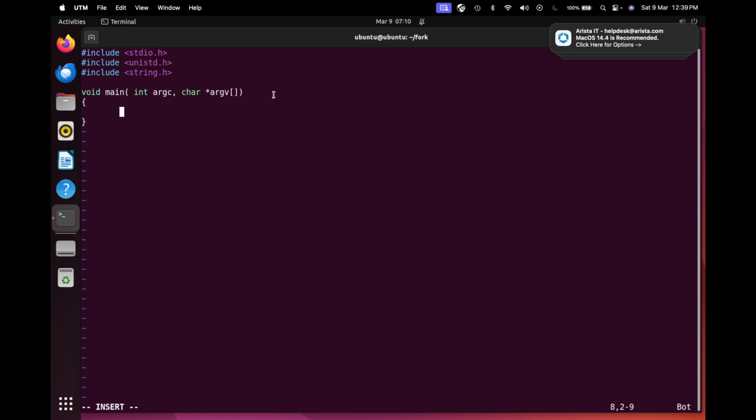Let's assert our understanding with the help of an example program. I'm going to write a program where I'll be invoking execve with one of the arguments that I pass as a command line argument to this program. I'll be populating the argument vector and the environment vector in this program, and passing them as arguments to the execve call, where the first argument would be the command line argument that I pass while invoking this program.